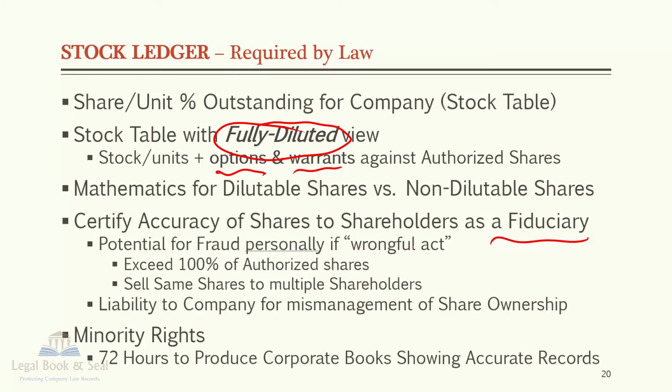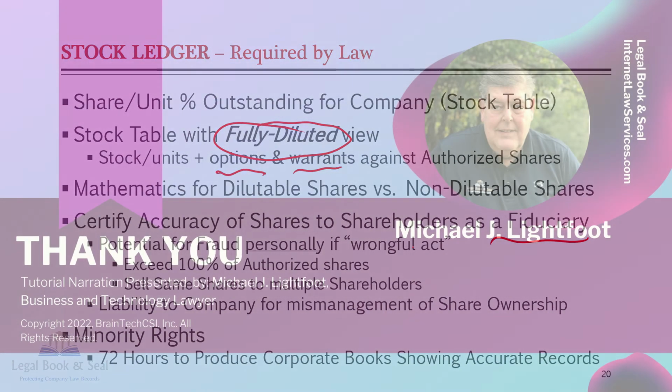The stock ledger then, as well as the corporate seal, and most of the company's other important documents should be held inside of a system like legalbookandseal.com, where they can have a digital vault for the documents, as well as all of the information on shareholders, shares, things of that sort. And that would be controlled generally by a company secretary, a corporation secretary. This will ensure the safekeeping of the ledger itself, which holds the important information for the company. So that's what a stock ledger is and how it works.